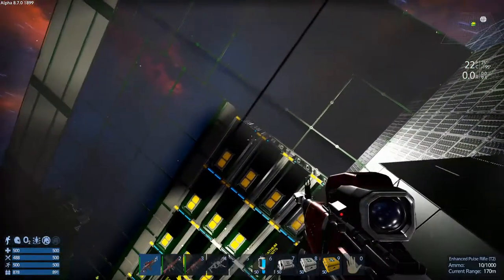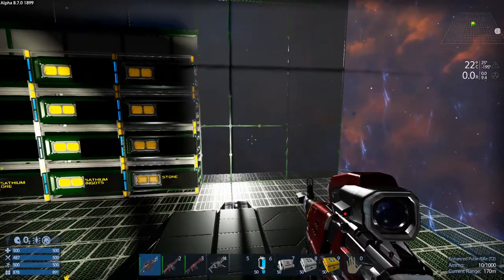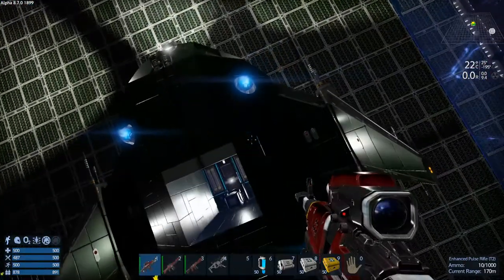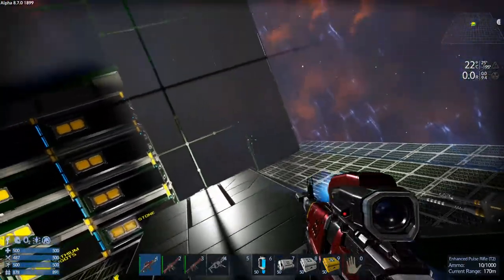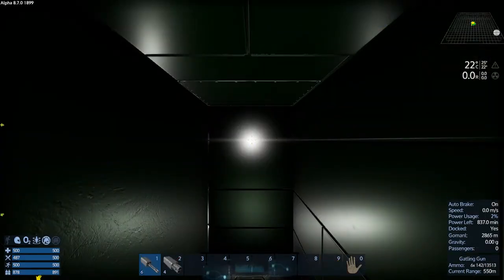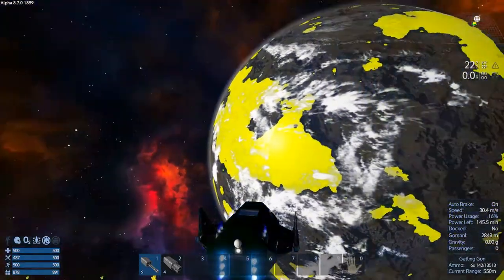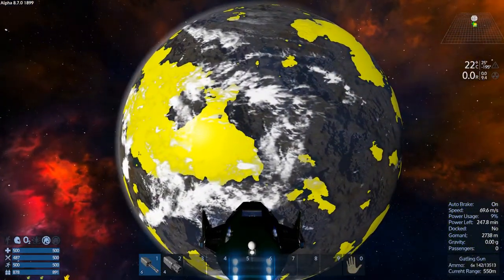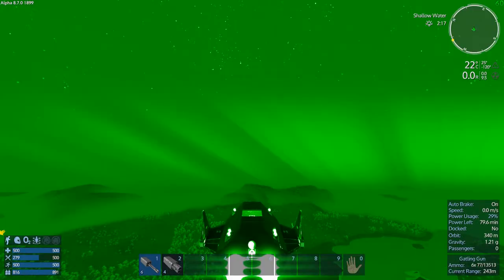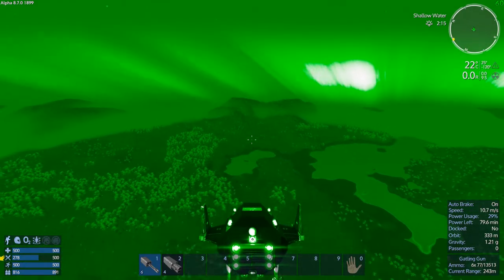Okay. What did I do? Did I just lock? No. Okay. Derping. That's all. That's what I did. I derped. There we go. Okay. So I'm going to fly down to the planet. I will meet you guys there. Okay. Show you what I found.